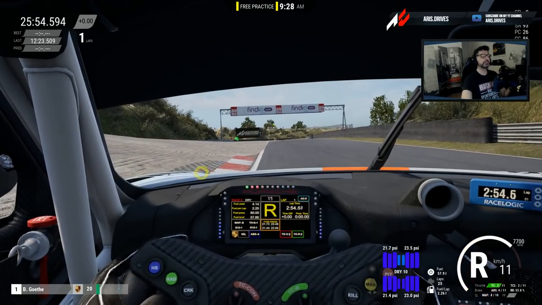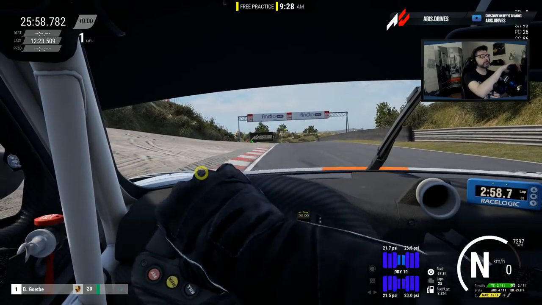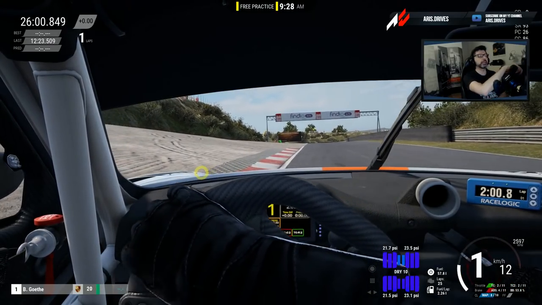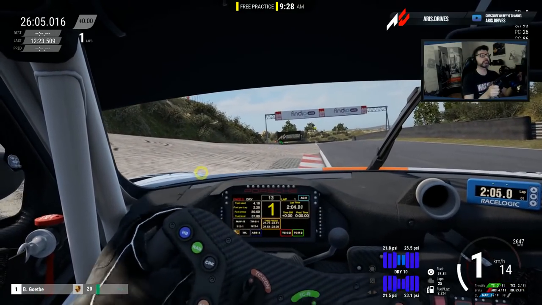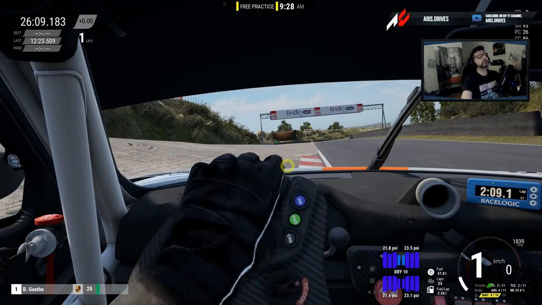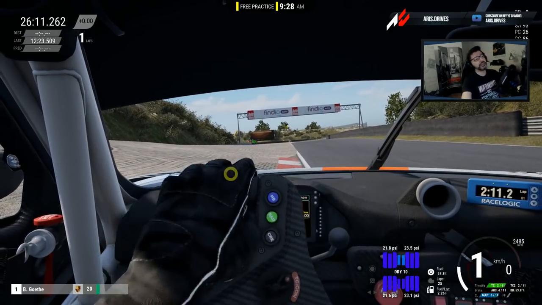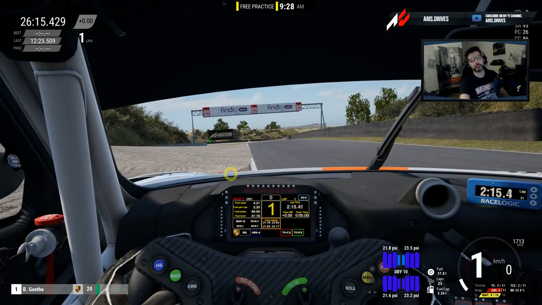Sometimes it's even better, when you see that you have no possibility to keep the car inside the asphalt, to go wider, put your tires into this cement, okay, and then go back again. It's going to be wild, it's going to be bad, but you're probably going to save the car.